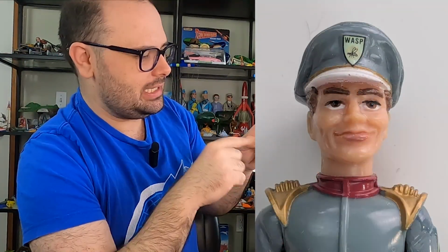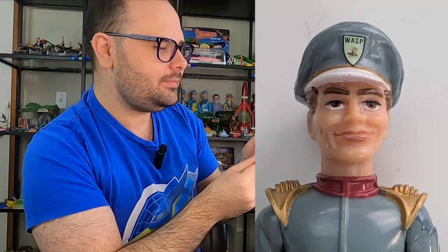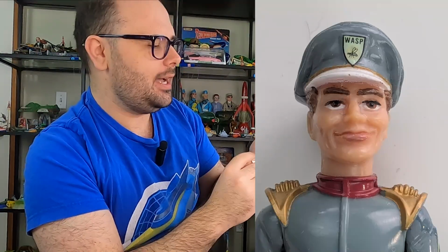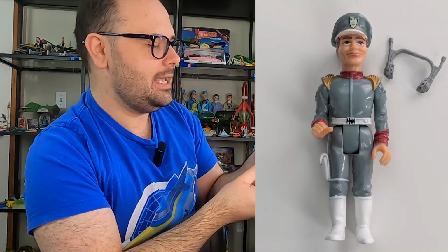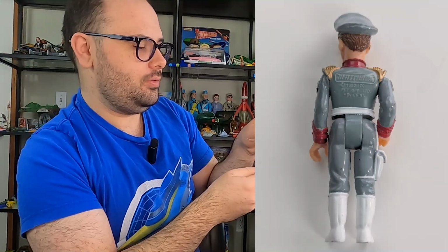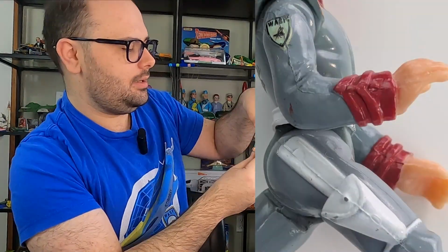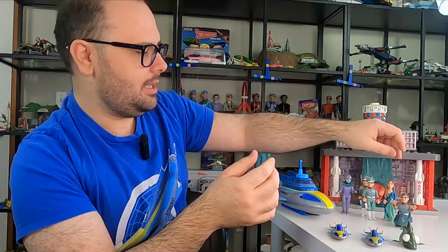I would say actually the sculpt on his face is probably better because it's a more caricatured face in general, like on the character. They've got a little bit more detail there, and I think the paint applications are slightly nicer as well. So this is a really great figure, really great likeness for Phones. Very happy to have him. So let's see if we can pop his headphones back on, and again see if we can get him to stand up at the back there.